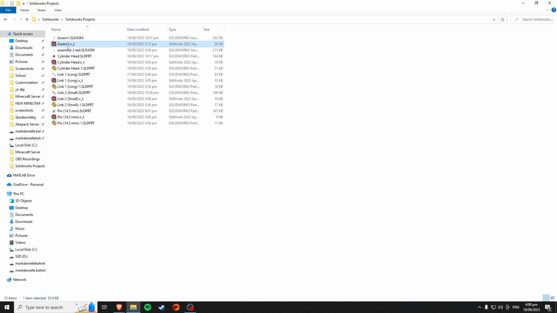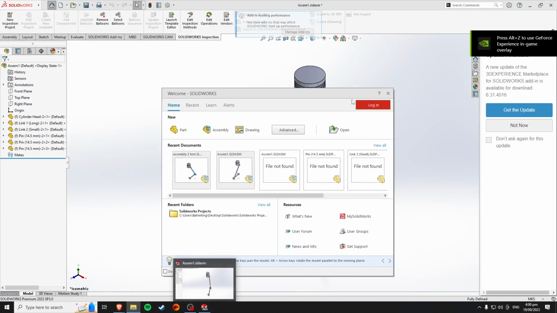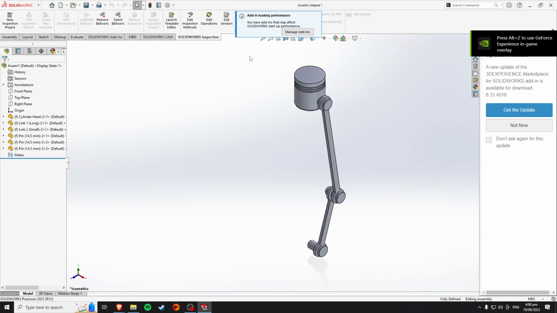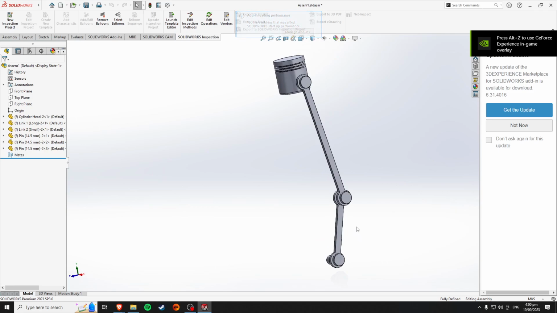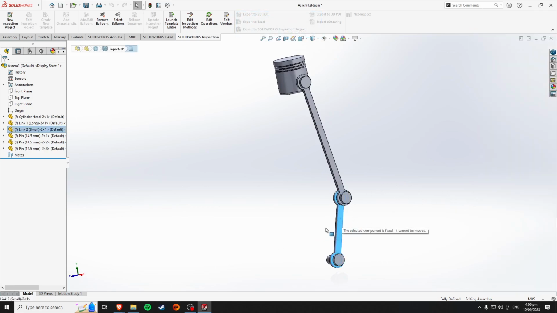The assembly you should open is this .xt file, assembly1.xt, because that's the one I sent to you. .xt is a file type for solids. It cannot save the feature history, like the motion of individual parts. In this case, the assembly I sent you no longer keeps my edited motions. So this is a solid component.